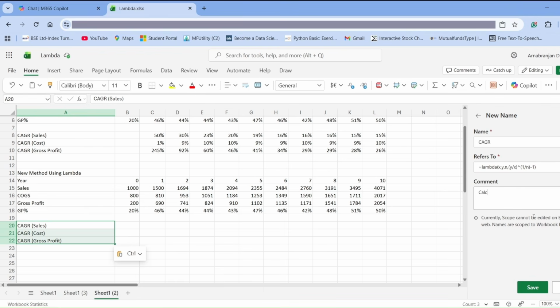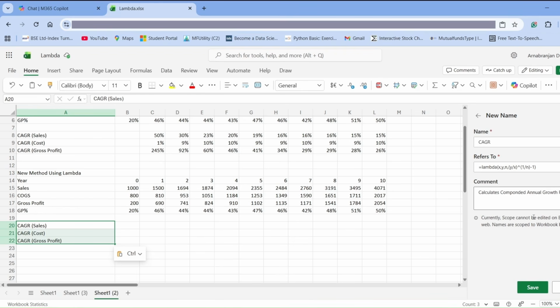Write comments in the comments box. Click Save to create the CAGR function.